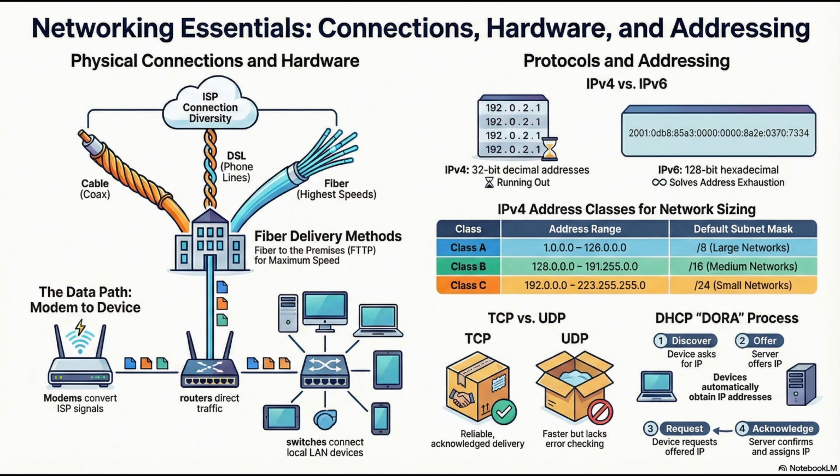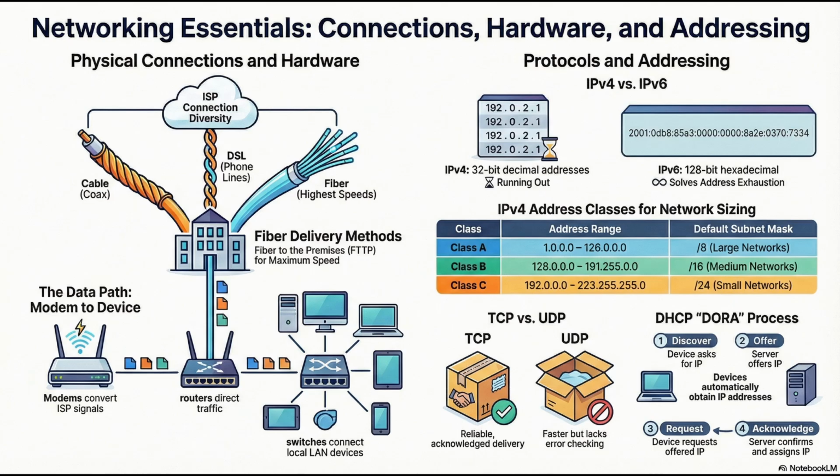NAT does exactly that. Your ISP gives your router one public IP address. But inside your home, your router gives your phone, your laptop, and your smart TV private IP addresses. These usually look like 192.168.x.x or 10.x.x.x. So the outside world only ever sees the router. Correct. The router takes your request, slaps its own return address on it, sends it out, and when the reply comes back, it remembers which device inside the house asked for it and forwards it along. This allows us to hide billions of devices behind a much smaller number of public addresses.